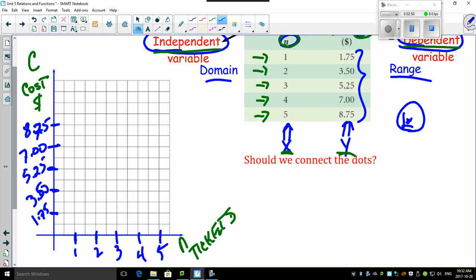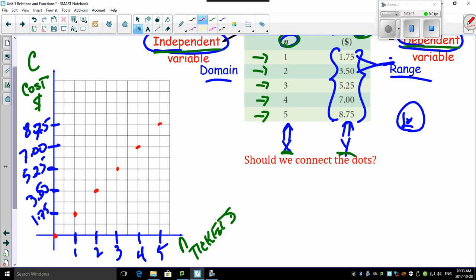Sometimes these numbers may have slight variations. Don't go up by what these numbers go by. Try to find the difference that they go up by. So that would be your amount of increments. We'll do one like that eventually. You'll see. So again, if you buy 0 tickets, it's 0. If you buy 1 ticket, it's $1.75. If you buy 2 tickets, it's $3.50. 3 tickets would be $5.25. 4 tickets would be $7, and 5 tickets would be $8.75.